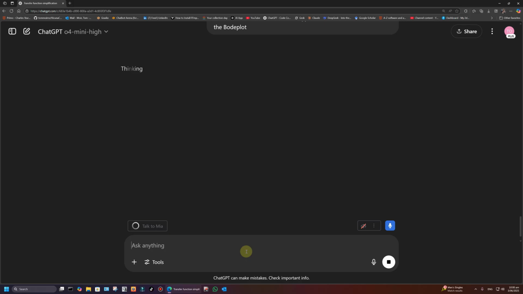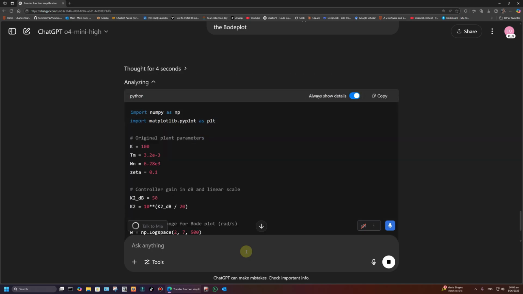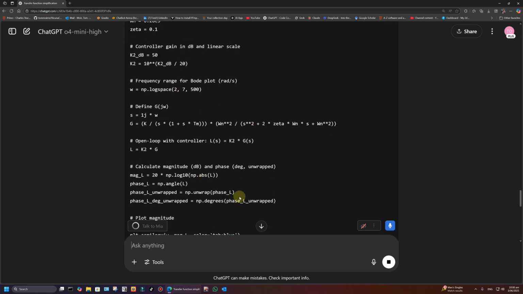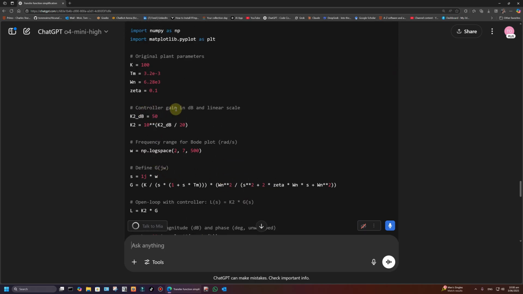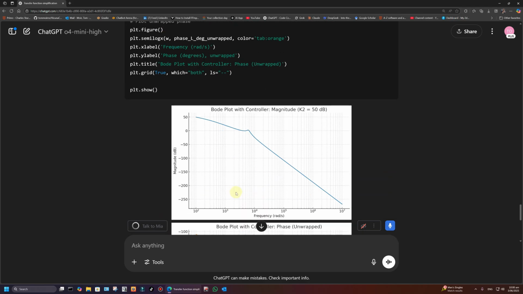I'm not going to put negative feedback around it to begin with. So you can use this as a teaching aid. Whereas in the past I'd have to type in MATLAB code and go through those procedures, it's doing it itself, and it's running. It's put its controller in, controller gain in dB. And it's inverted. I said 50 dB, so it's converted the dB version back into normal gain. Take 10 to the power of that divided by 20, and it should have now, I've got it.